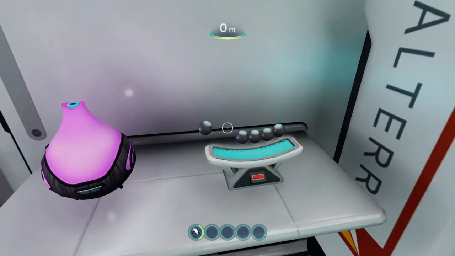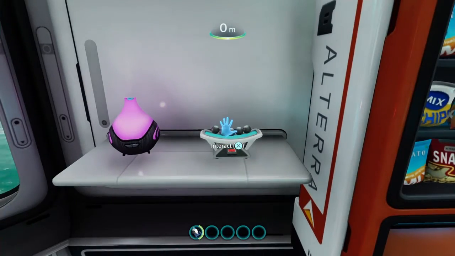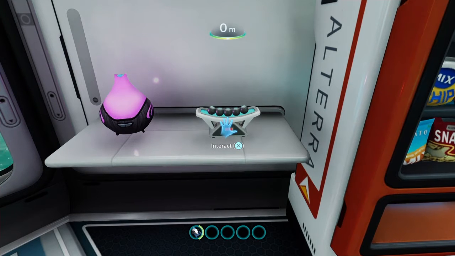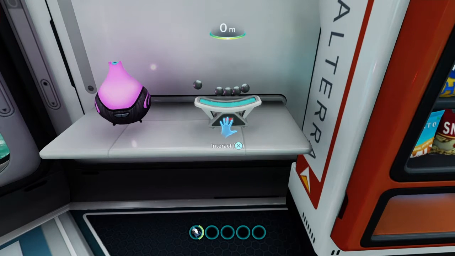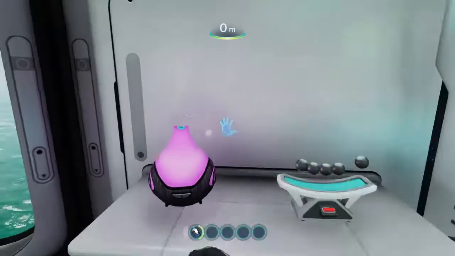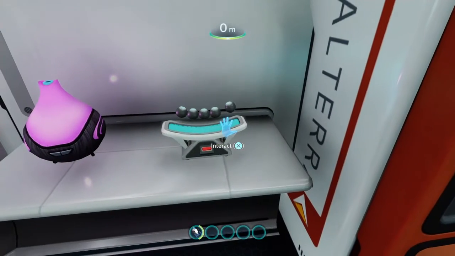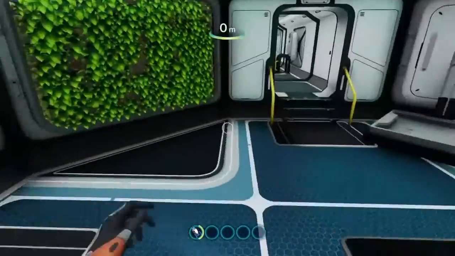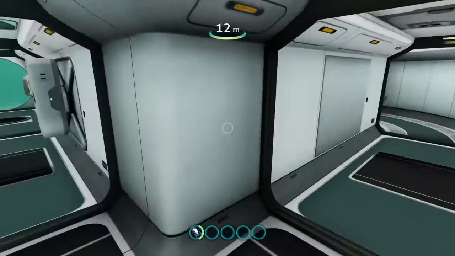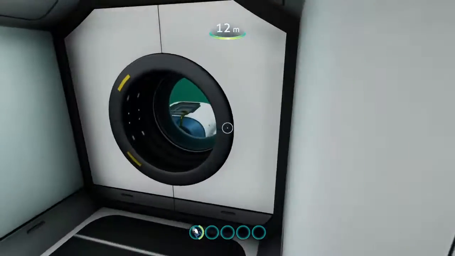Also have this thing, so let me just restart it. So this is called the, I don't know what it's called actually, but it takes magnetite, and then they just start floating, and they go all the way around and stuff. And obviously you've got another one of these things. That's actually really cool. I really like that. So that's the bedroom.